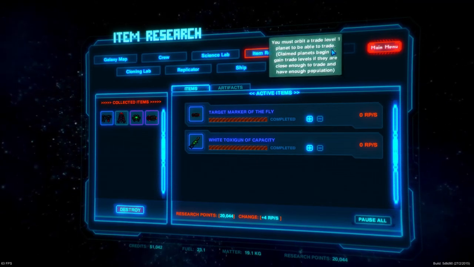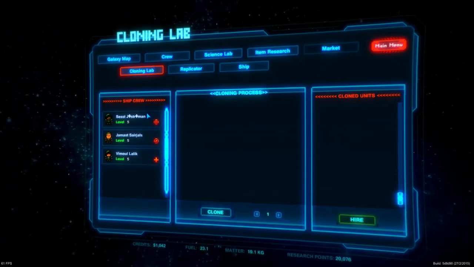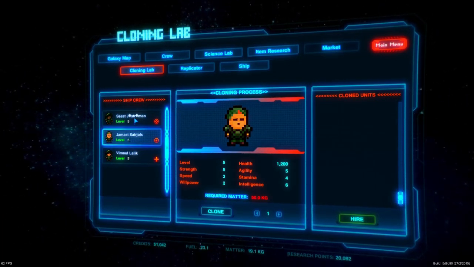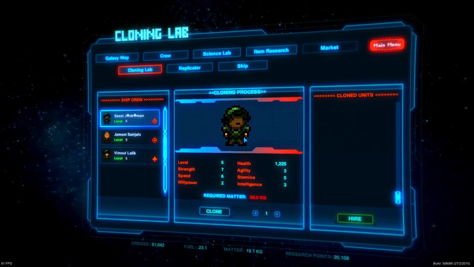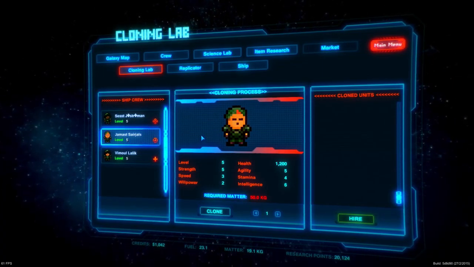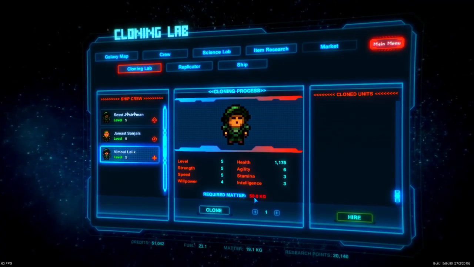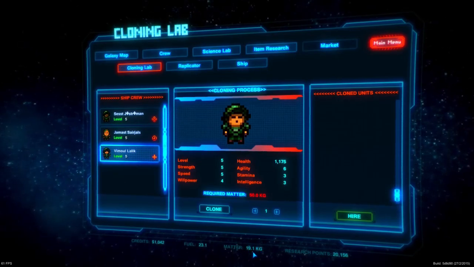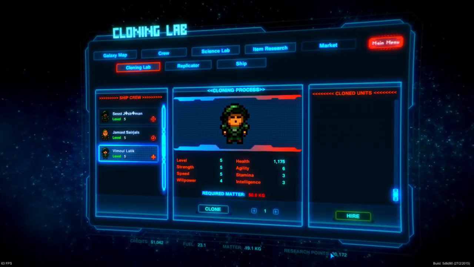Market. I can't get to market right now because I'm not orbiting a planet that allows trade. We can clone our privateers. Since this is a roguelike, it does feature permanent death. If one of your soldiers or privateers dies, he's bye-bye. You don't get him back, so it's not a bad idea to clone them. Unfortunately, it's very expensive to do so. It requires lots of matter, and this is one of our resources in the game. So we have credits, fuel, matter, and research points.